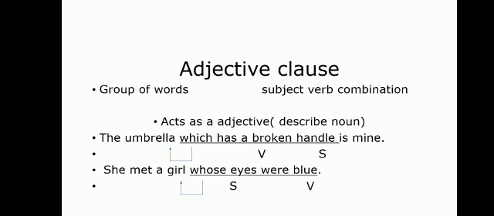Now, students, you must remember one thing, that all the adjective clauses usually start with the relative pronouns, that is who, whose, whom, which and that. Again, I am repeating the words who, whose, whom, which and that. These are the relative pronouns. They work as a conjunction in our adjective clause.